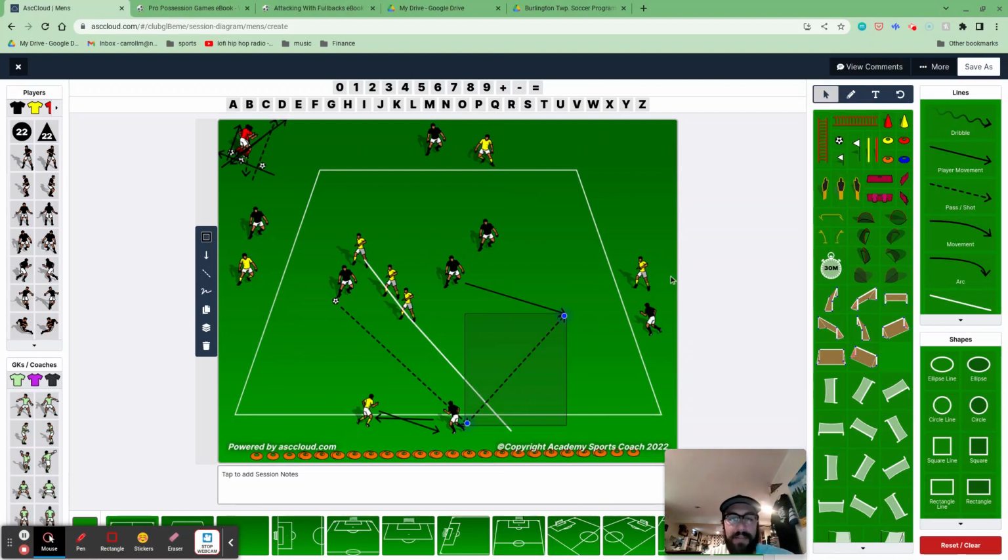And he cannot play to any of his other bumper players, so it has to go back into the mix. What you're really forcing the players to do is relieve the bumper players, but then get back into the midfield and combine through there. And then after this drill, what I would do is finish up with a scrimmage to cement those ideas, and throughout the scrimmage, really harp on the concepts we've worked on throughout our possession session.